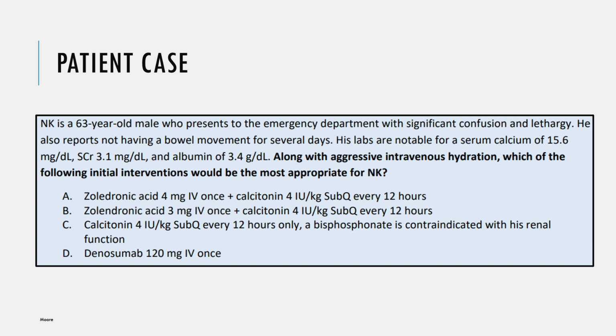So we have NK. He's a 63-year-old male who presented to the emergency department with significant confusion and lethargy. He also reported not having a bowel movement for several days, so he has quite a few symptoms of hypercalcemia of malignancy. His labs are notable for serum calcium of 15.6 milligrams per deciliter, serum creatinine of 3.1 milligrams per deciliter, and albumin of 3.4 grams per deciliter, so definitely showing signs of hypercalcemia of malignancy all across the board.